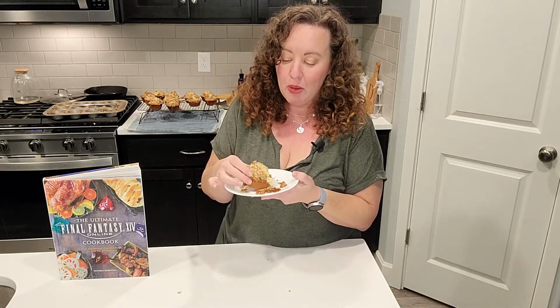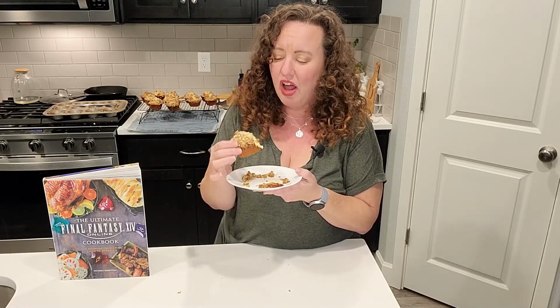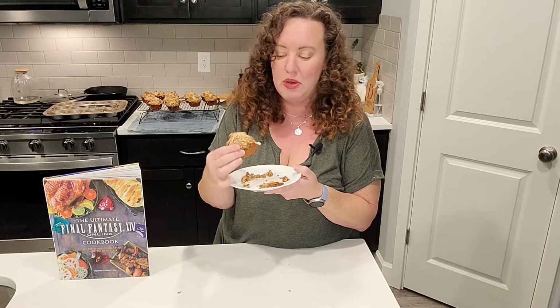It was really good. Of course, you know I love the crumb topping, but the inside is really soft and it's not too sweet. I really love the honey. I mean, the honey just shines through this recipe. I am very pleased, and the smell has wafted upstairs, and I've got the daughters circling and they're like ready to try these muffins.